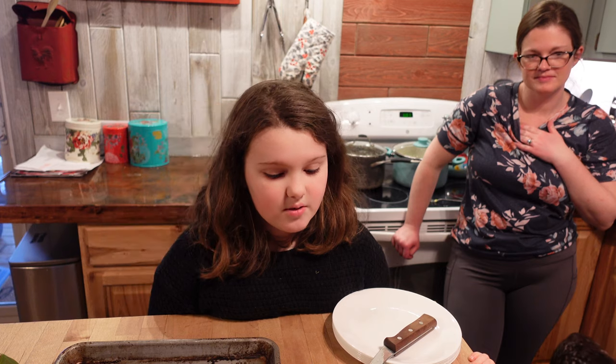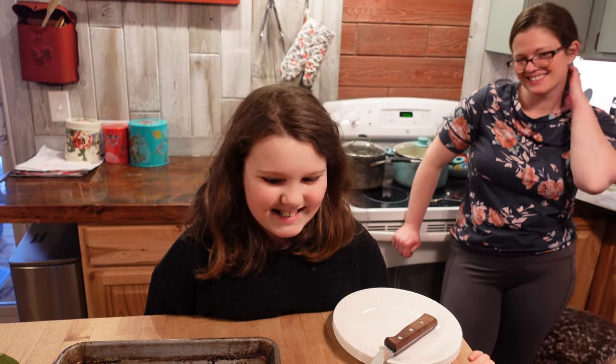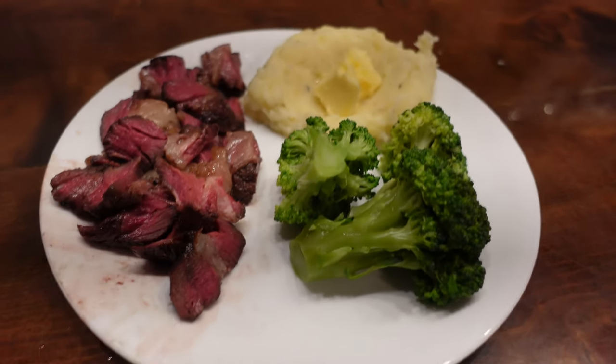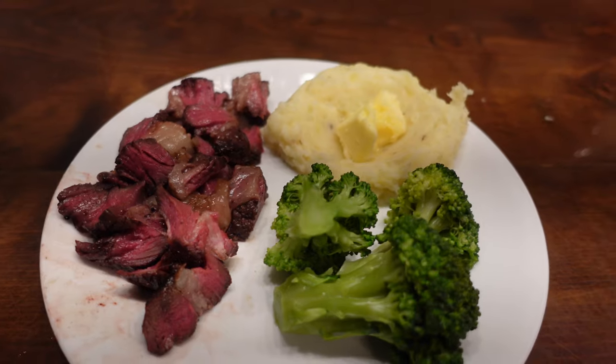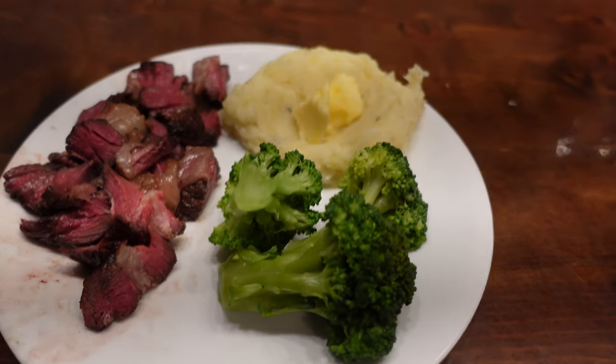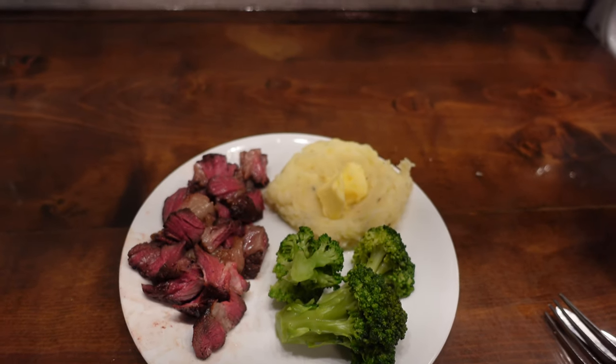Yeah. I think we made a good choice raising Dexters. You think so? They're delicious! Well, then I didn't hear you. Everything from the farm: steak, potatoes, broccoli, and even the butter. Homemade butter from Greta.